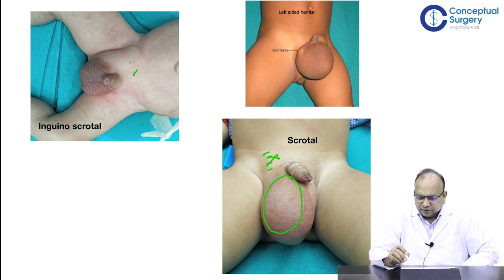Here again, there is an inguinoscrotal swelling. So, you can see a bulge in the groin and a big bulge in the scrotum. So, if it's a scrotal swelling alone, then this is likely to be a hydrocele. If it is inguinoscrotal, it could either be a hernia or an inguinoscrotal hydrocele.